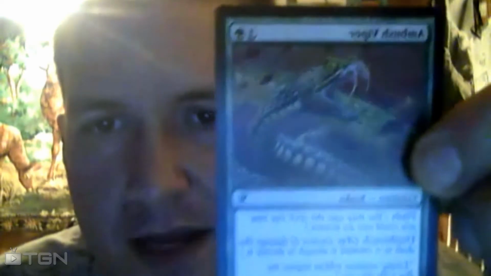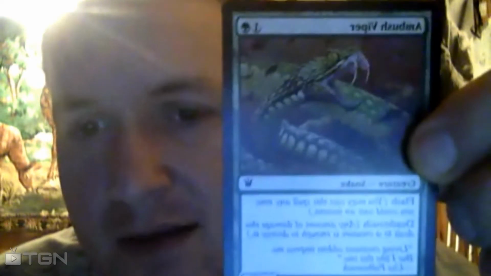Now we're moving into the green. Like I said, green is the majority of my colors. It has the most creatures, the most, whatever I can find. So first up is an Ambush Viper that I use in mine. He's a 2 mana, he's a 2/1, and the big thing about him that I like is that he has Deathtouch, which is a good thing.